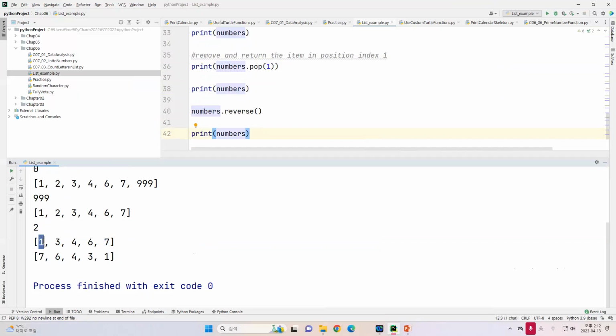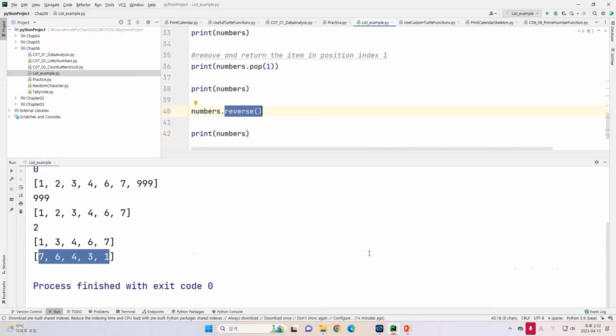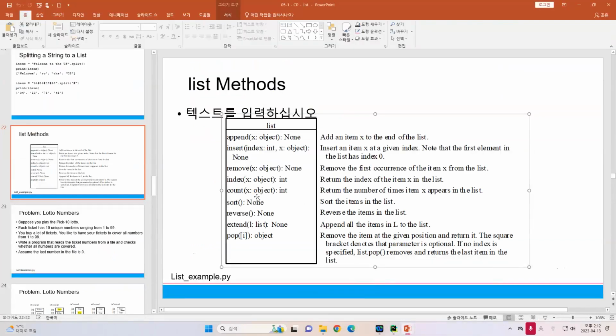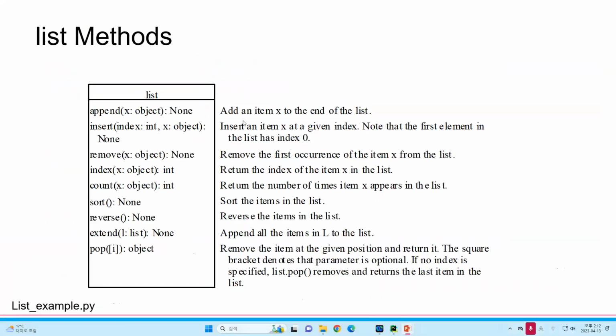This is the first element, and it becomes the last element. So the order will be different, and we call this reverse. So you can look at this one. I give the explanation on the right section so you can learn more about this.